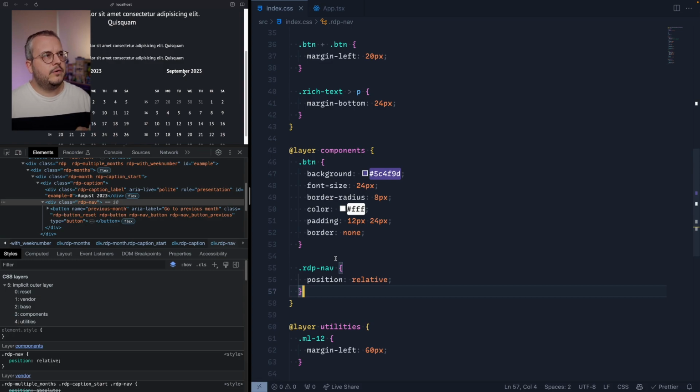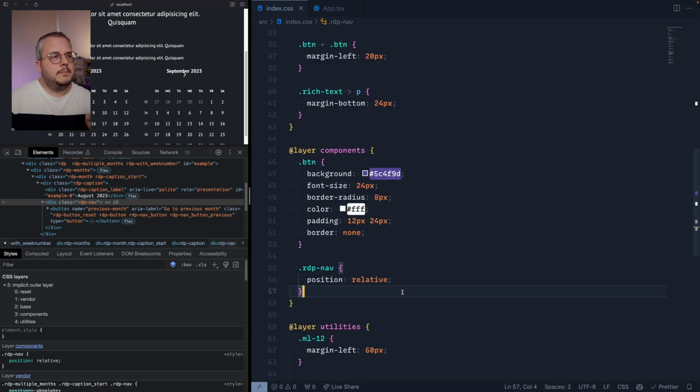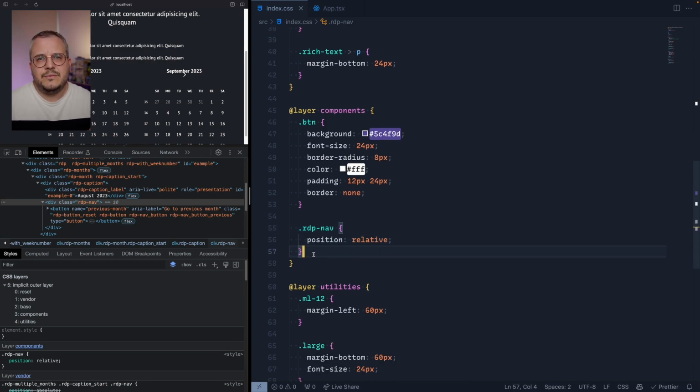write any overrides. And that is really important because this all of a sudden makes it so much easier to override these styles without having to write any important on there. Simply because our styles are now more important because of the layer. And that makes writing these styles so much easier. Isn't that great? I really hope that with these 3 examples, I was able to show you the power of CSS Cascade Layers. And that is really something you probably should start using. Even if it's only for these vendor files, simply because it makes your life so much easier.